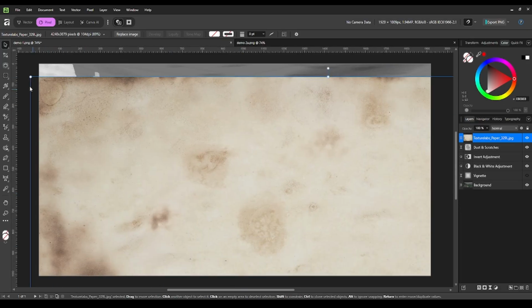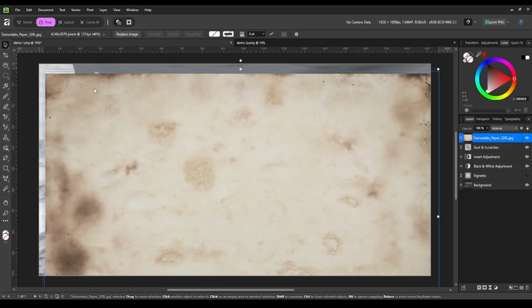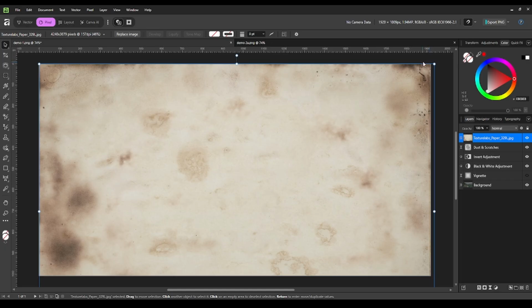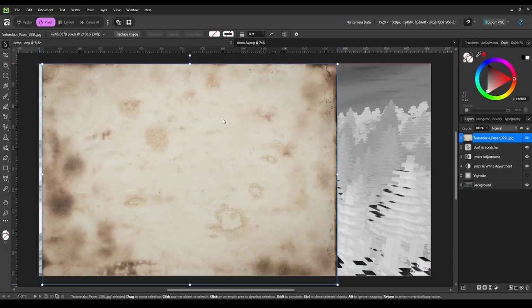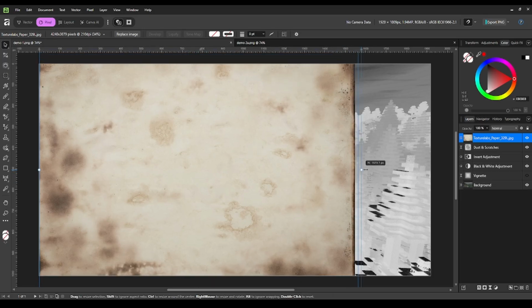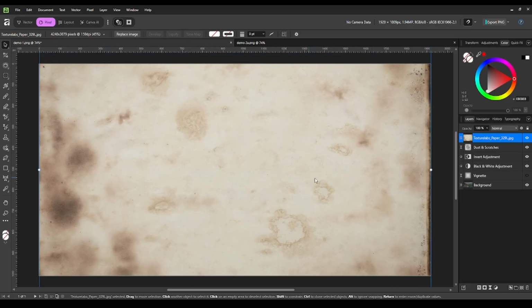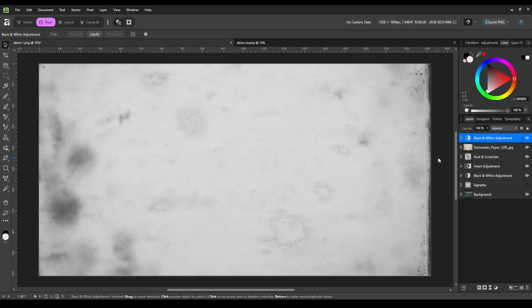So, what we're going to do is scale this down. Always better, by the way, to have higher resolution than lower, as you can always scale down, you cannot always scale back up. So we're going to go ahead and do that. And what we're going to do now is take this and make it also black and white. And we're not going to touch any of the sliders. We just want a neutral black and white as it originally was.